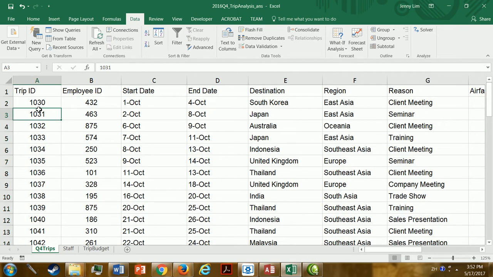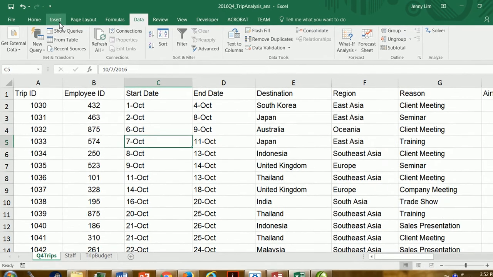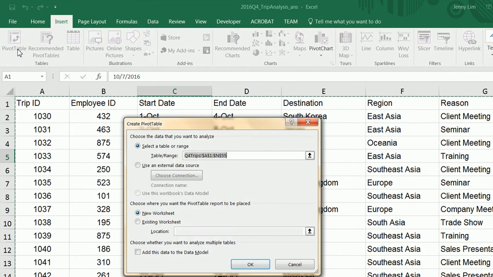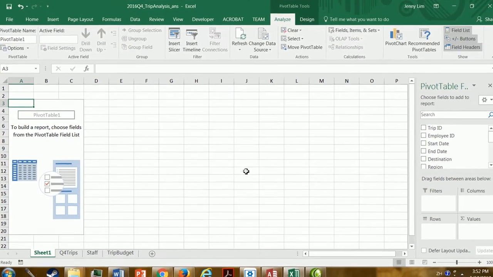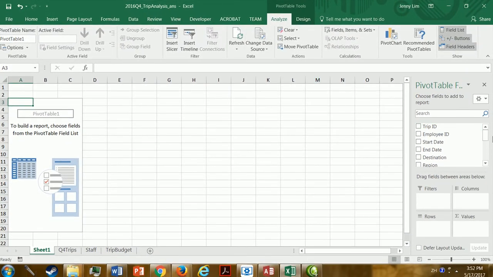So to create the pivot table on Windows, you just have to click on any of the cells that is inside your data source and then insert pivot table. Okay, and Excel will automatically detect the range that contains your data. Confirm that this range is correct, and put your pivot table in a new worksheet and then click OK. Okay, so now you will see all the fields from your data source here on the right hand side, and you just simply click the fields that you want and they will automatically show up on the pivot table report.